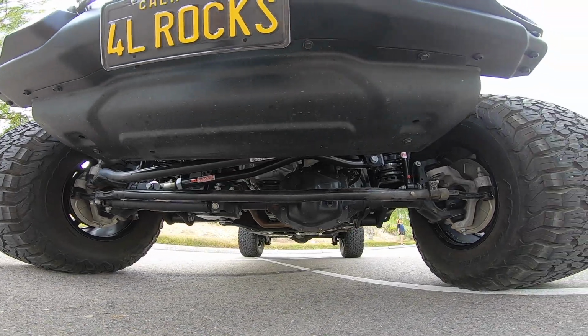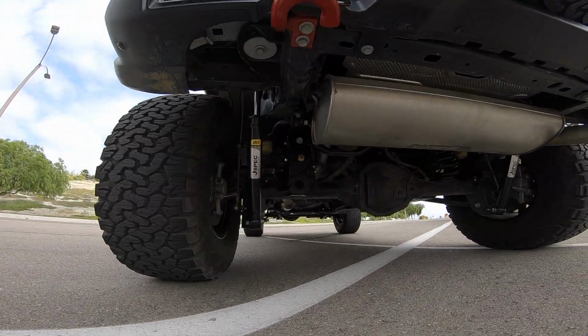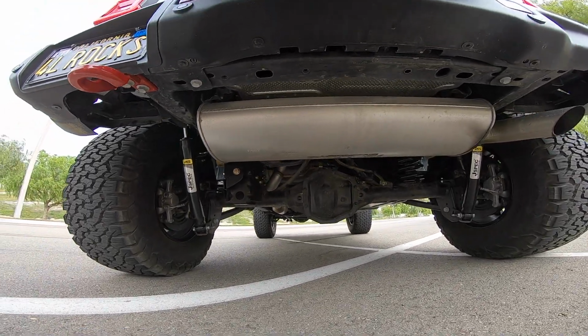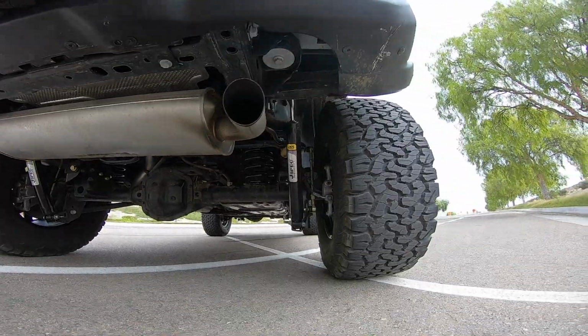Here are a few views of the completed installation, both front and back, and a before and after walk around. Note the gain in ground clearance and increased track width for a confident stance from the new height gain from the lift kit.